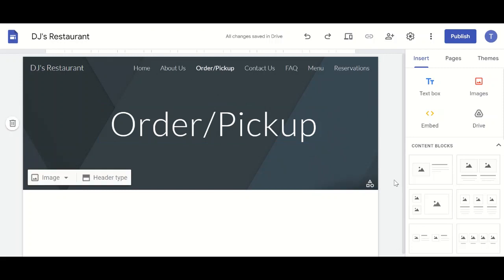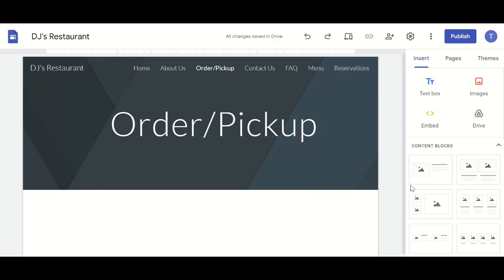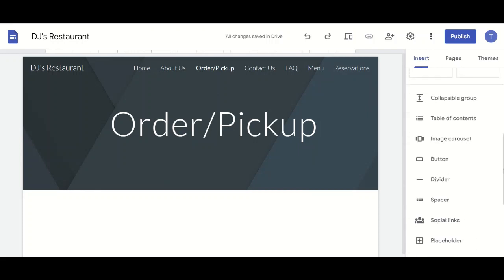So for the order pickup, I'm gonna use the option here. Let me scroll a little bit down here. I think we have another option for some additional options that is provided. Let me see here. My pages, my themes. Let me scroll a little bit here. Oh, there we go.